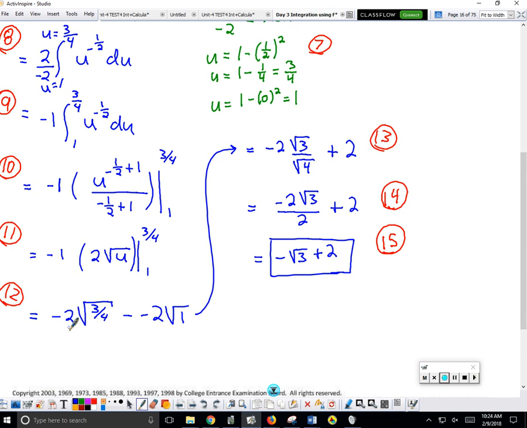Please. So, okay, why can we just, oh, never mind. No worries. Okay, but you're -1, right? Well, not really. Stay with me. There's no distribution. So this is 3 things being multiplied. So there's no distribution, but they don't matter. So I can just think of that as -2. So the next line, it's just -2 root of that number minus -2 root of the other. Is that what you meant?